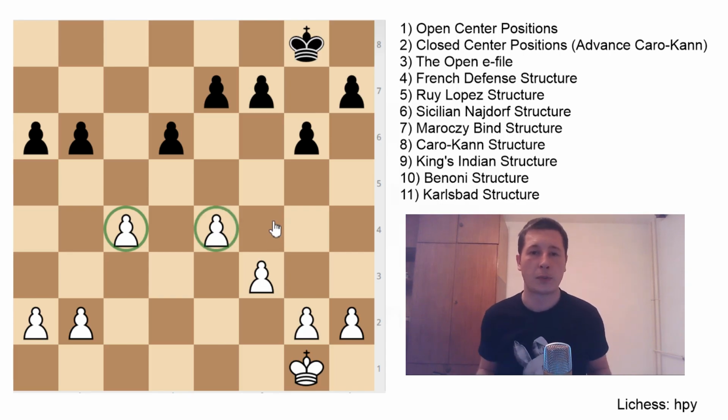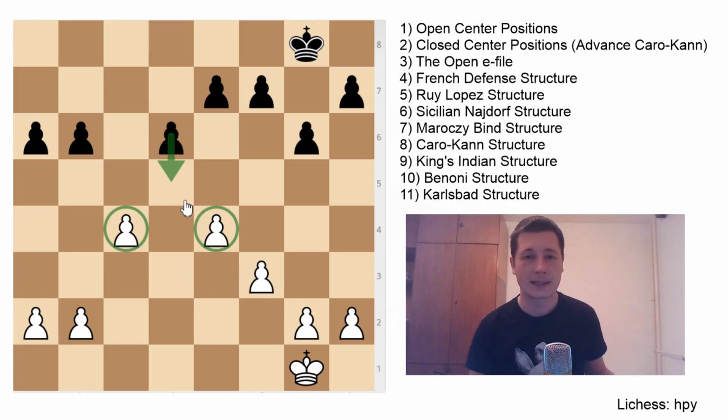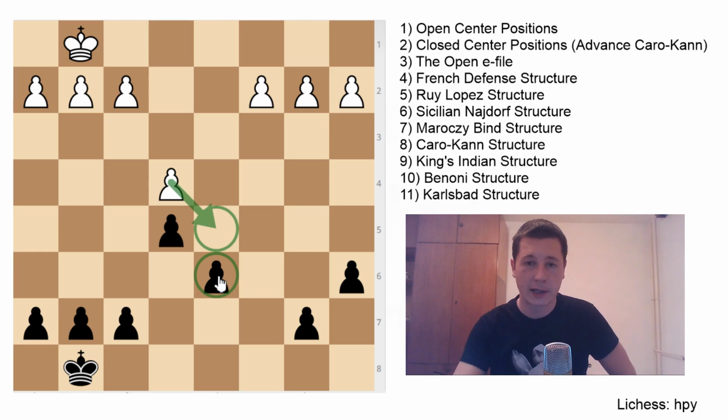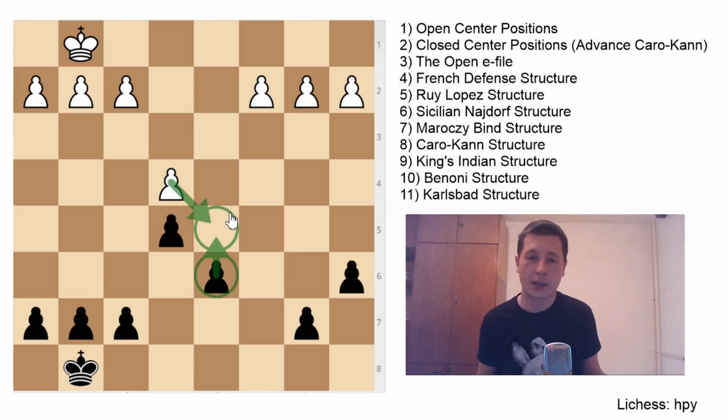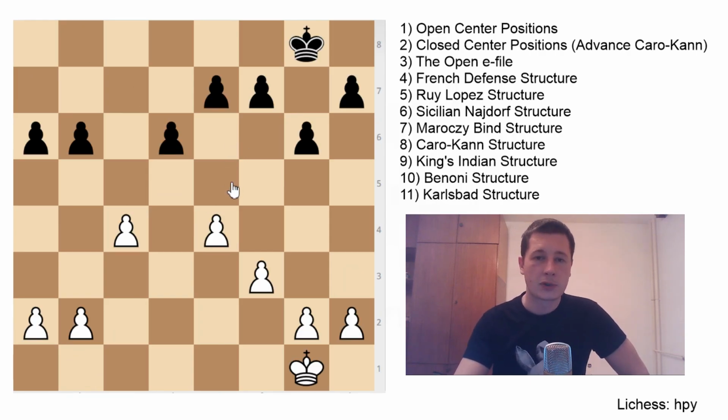Now, these pawns are great because they are controlling the center and they are stopping black's main break, which is the move d5. In any Sicilian, black is going to want to play the move d5. Same as in this position. If black can at any point push through with d5 where the pawn is defended sufficiently, then he is getting rid of both of his weaknesses, and of course this is good for him. Now the Maroczy bind aims to stop the break d5, and basically having two central pawns like this is defending the d5 square a lot.